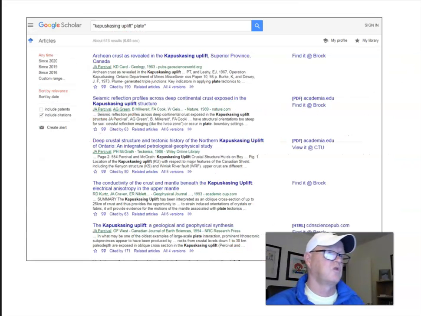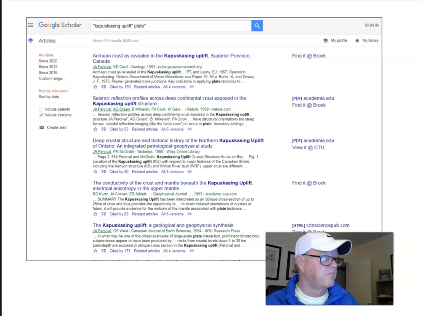Here's Google Scholar. So I put "casing uplift" in quotation marks as a phrase, and I truncated plate to get plates or whatever terms. I excluded patents that were there, and what it does is it links to our holdings. So if you go through the Brock IP domain, when you put in letters, numbers, letters, and your password in, it maps out where these articles are in our library.